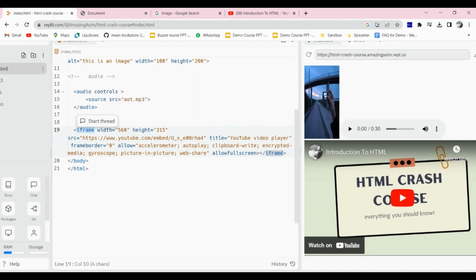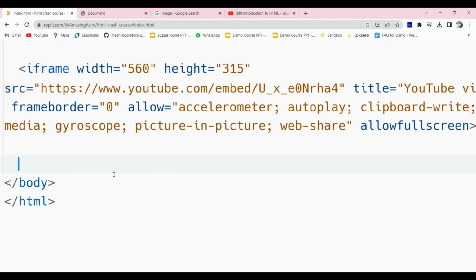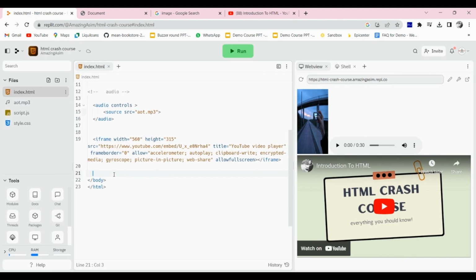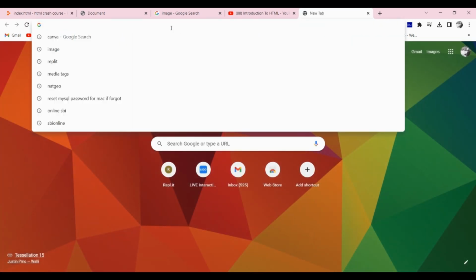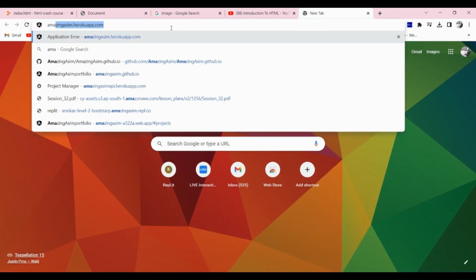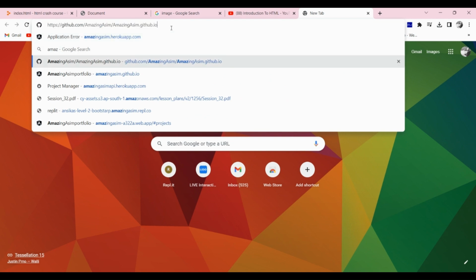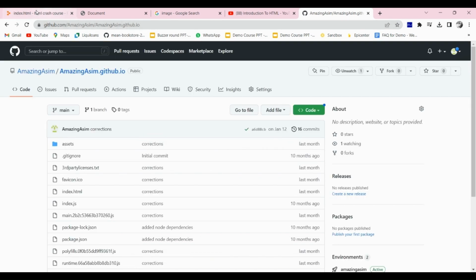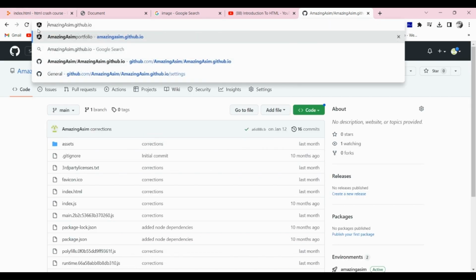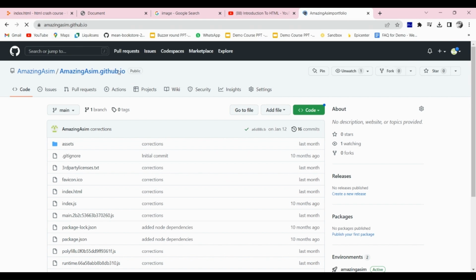Iframe can be used for other purposes as well. Suppose I want to show some other website inside this website, if that is allowing me. Let me open a website. First of all, I'm gonna open amazing awesome .github.io.